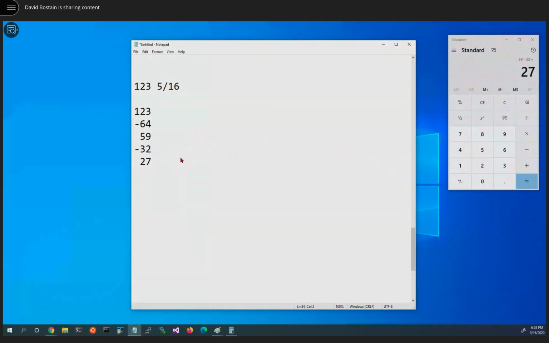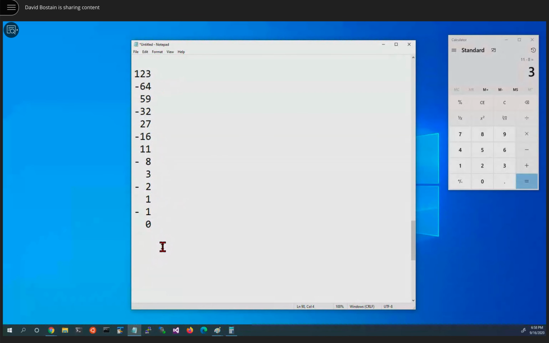Okay, biggest number: 32 we've already used. 16 can go away from that, right? Minus 16 gives us 11. Even though we know what 11 is, we'll go ahead and work it. I can subtract 8 from that, which leaves us with a 3. I can't subtract a 4, but I can subtract a 2. I don't need the calculator for this, that leaves a 1. Then I can subtract a 1, which will give us 0. So we know the bits to be turned on are the 64, 32, 16, 8, 2, 1.